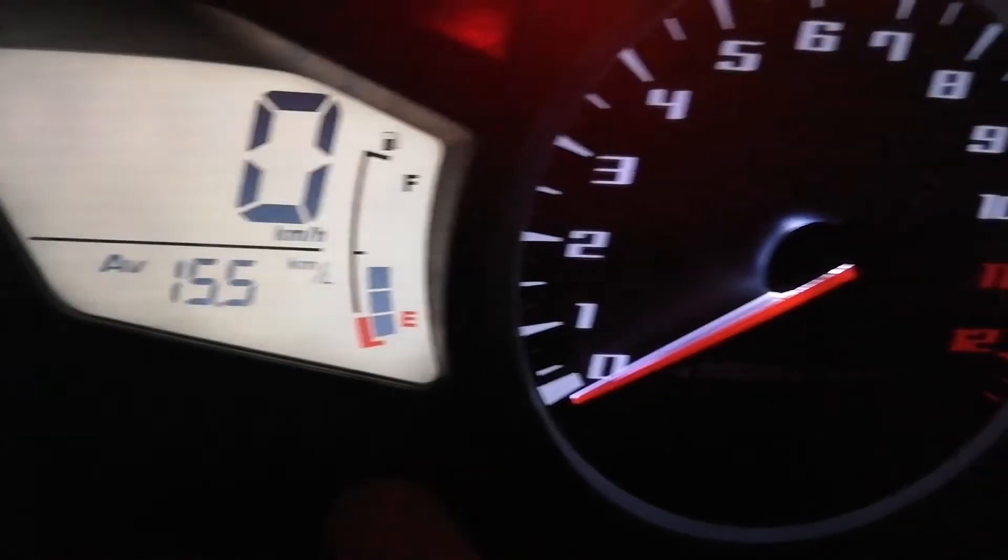What I was puzzled by initially when I bought the bike was that it's supposed to have a countdown range on it. I didn't realize the countdown doesn't show until all your segments of the fuel have got down to the very last one. When your very last block is shown, it flashes and then this display will include a countdown range — often it goes to say 30 miles or 50 kilometers. You can press the button again and it will show the remaining capacity in the tank. To recap: the remaining range won't come on until the last block on the display starts flashing.